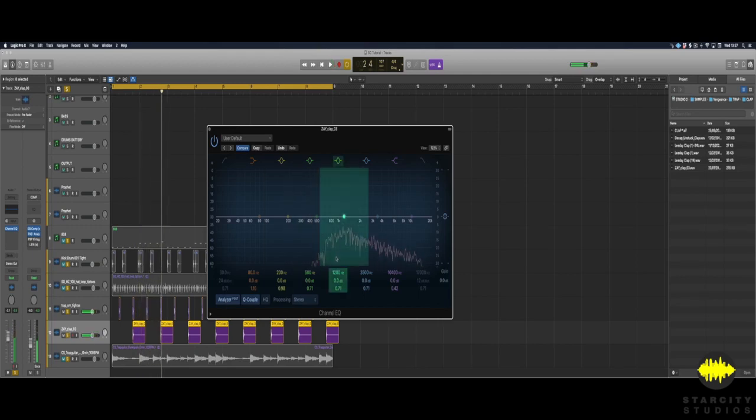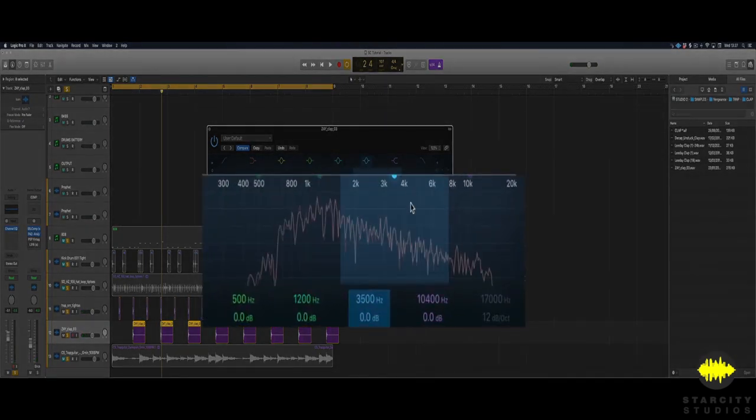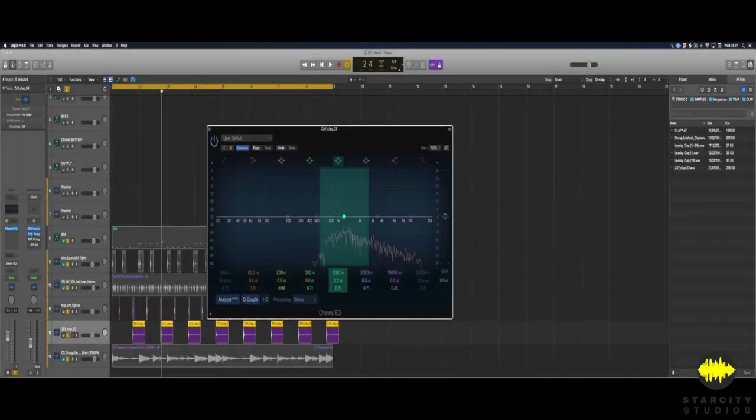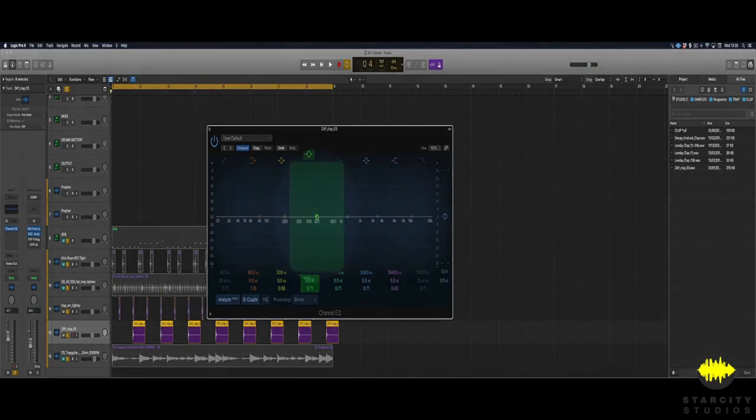Now, what's interesting about this is although it's happening every other snare drum, you can see that, again, a lot of the information is happening in the same sort of area. With the snare, we were looking between 1K and about 8K. And again, a lot of the information that's happening with this particular clap is happening in that region. So again, what we want to do, just to add a bit more weight and a bit more body, is boost around the 500. The clap comes in very low around the 500, so to boost around there should give it quite a nice sense of body.